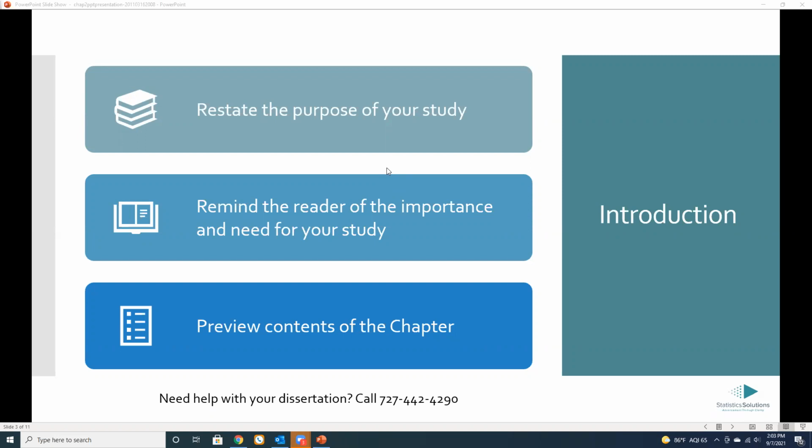This shouldn't take too long. It's not really in depth. It's just to reorient your reader, get them back in the frame of mind of what your study is about, why it's important, what the purpose is. And you can also preview contents of the chapter in the introduction if you want.